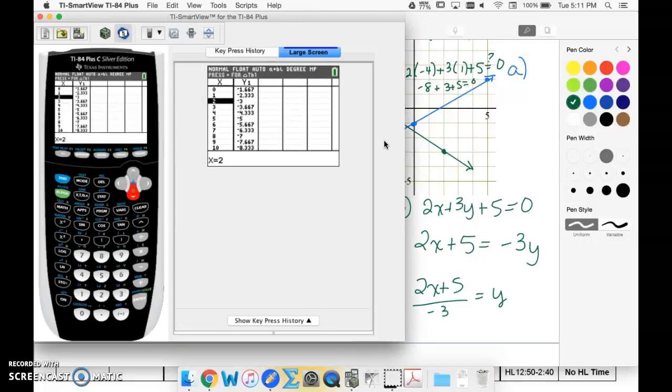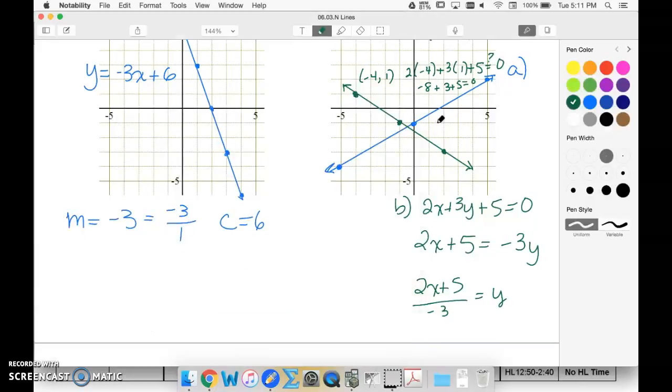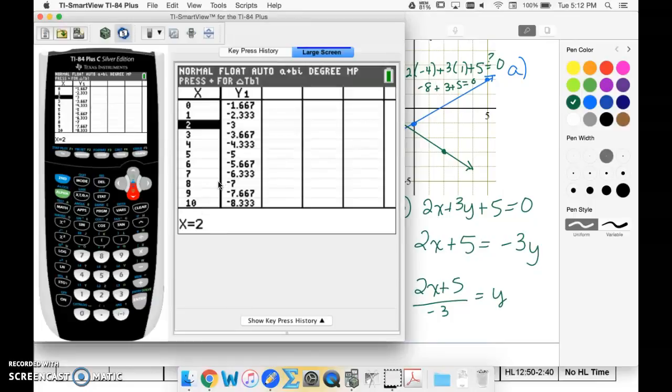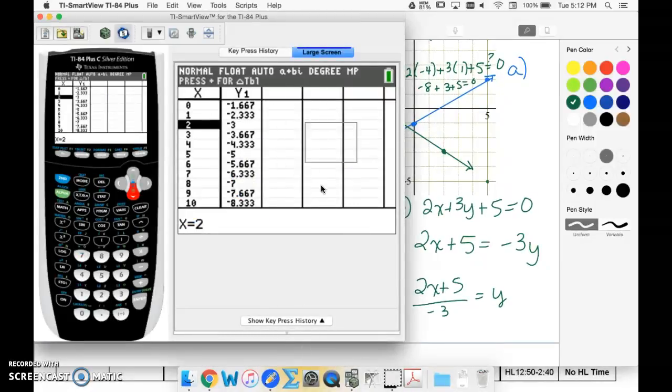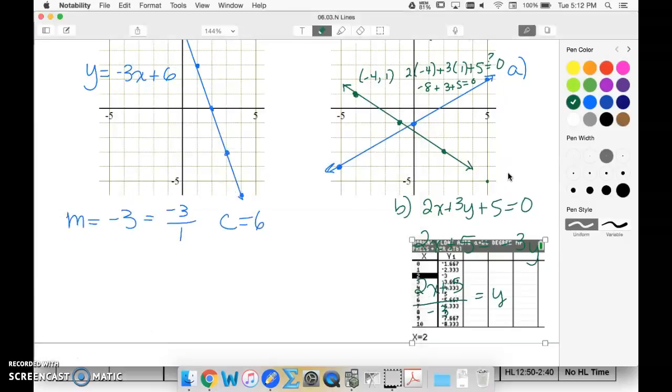We have 2, -3. Notice that over 2, down 3, that was one of the points we had. We could have also had 8, -7, or 5, -5. 5, -5 also would have been on our graph, so we could have ended up down here. So that's another way I could have used my calculator to help me. All right.